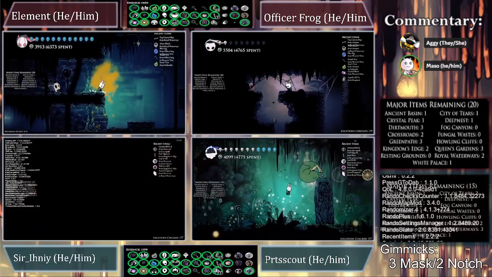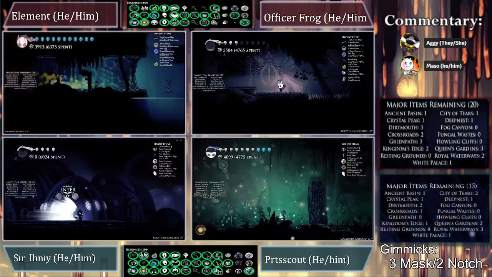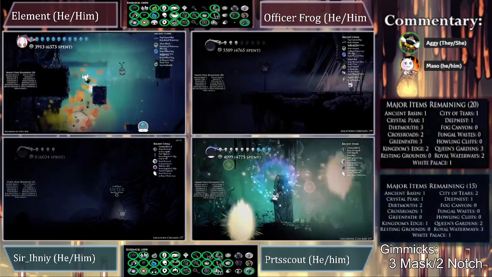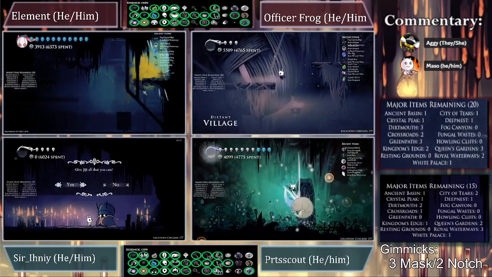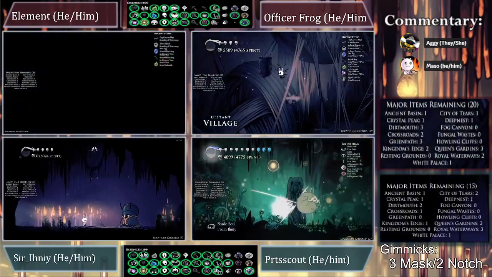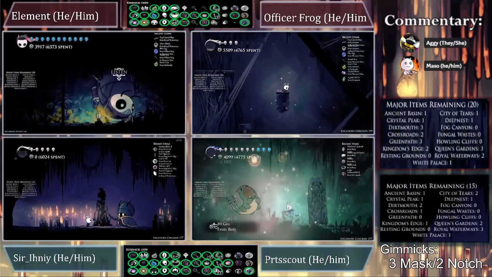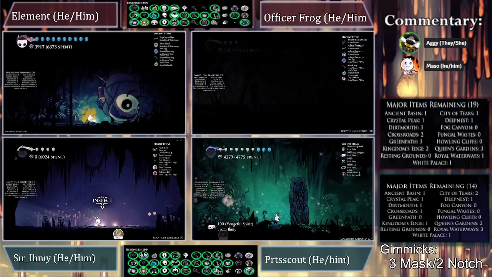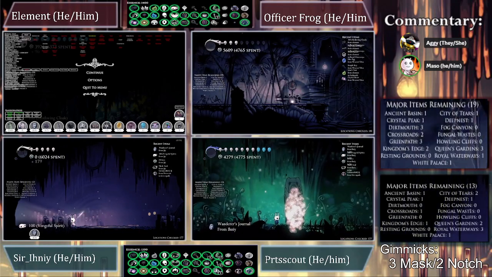I really bet Ihniy wishes they had that Shade Soul right about now. And I think Ihniy is going to get that Shade Soul right about now. I don't blame him either. I do not at all. Bay Lurker is very bully without Jigsaw. Oh, there's the dupe dash, by the way, at Tuck Rancid Egg.